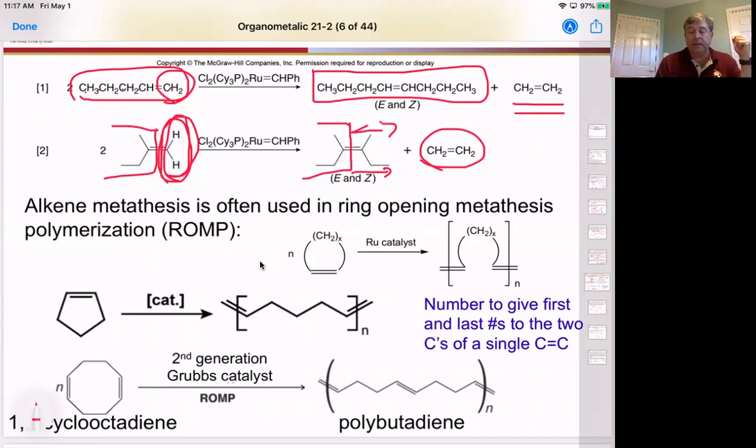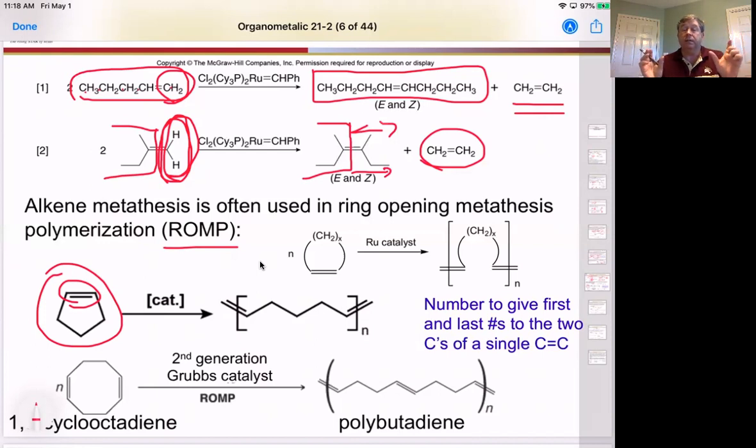So in the case of this, it's called ring opening metathesis polymerization, or ROMP. So imagine you have a small ring like this, and because of the double bond here, it's creating a little bit of ring strain. And so by using this metathesis catalyst, it can ring open up, giving us our double bonds. Notice that there is no CH2 at the end of a chain. There is no terminal double bond here. In this case, we end up forming a double bond between those two different double bonds.